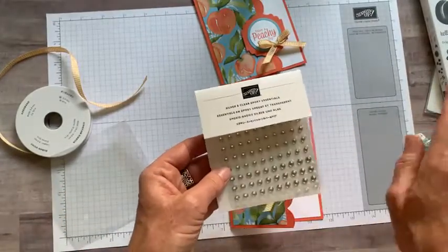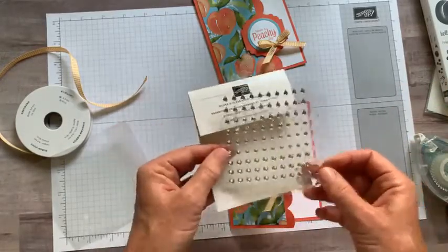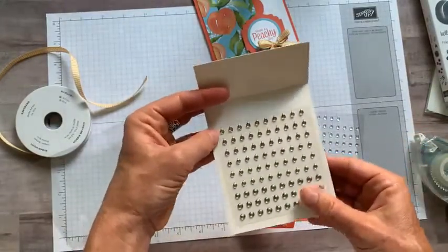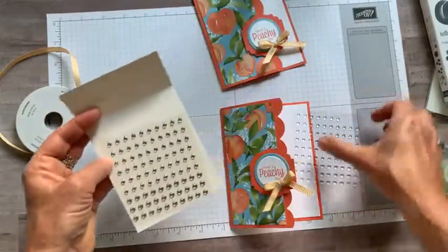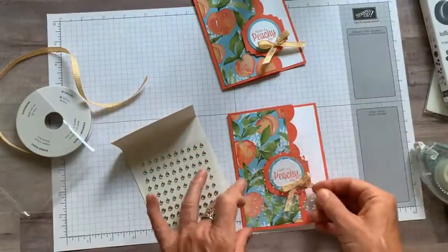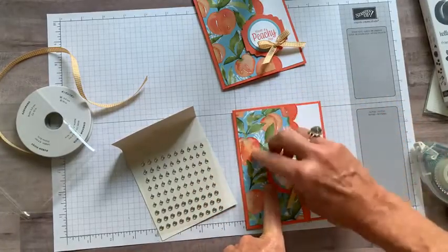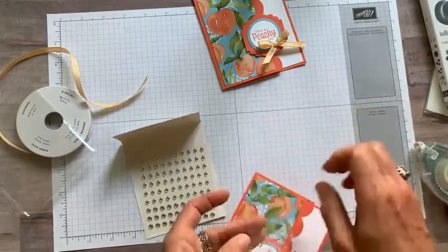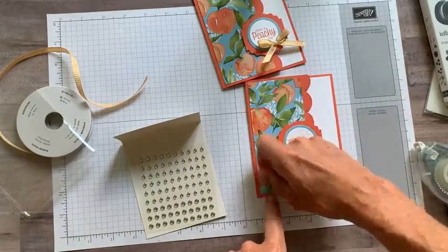Okay, so these, like I said, last time we had just circles. Now these are epoxy essentials. So we've got the silver and we've got the clear, right? I guess you can see them a little bit better in the silver. So we've got some teardrop or water drops, and then we've got some circles. Same thing. So I put the clear ones, almost like little water droplets, and we're just gonna sprinkle these around on our peaches, right? So almost like they're just kind of glistening a little bit.